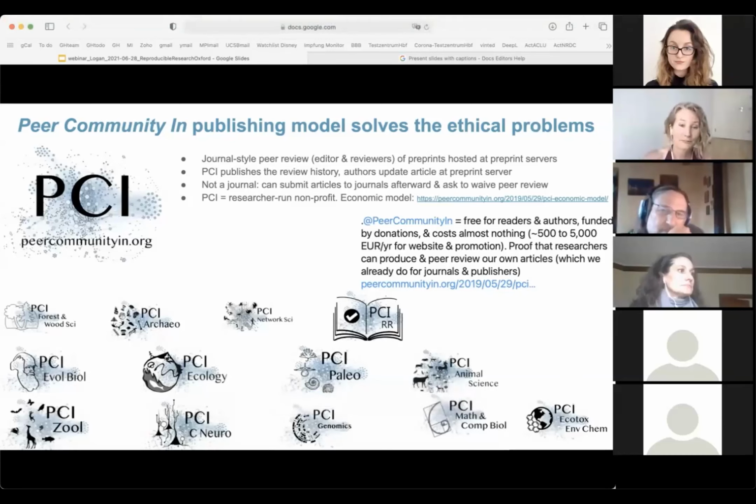We started Peer Community in Registered Reports because there was nothing out there that had everything we wanted. We wanted to innovate for registered reports. So we made Peer Community in Registered Reports, and we went nuts on innovations, and we're still doing innovations. I'm really excited about this because it's opening up the world of registered reports to more fields, qualitative research. It's not just for science, it's for everyone.